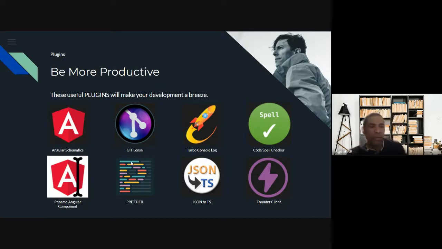And Prettier is very close to my heart, because when you are reviewing PRs, if everyone has different styles or structure, or how they structure their code, it's very hard for you to review a lot of requests at the same time.